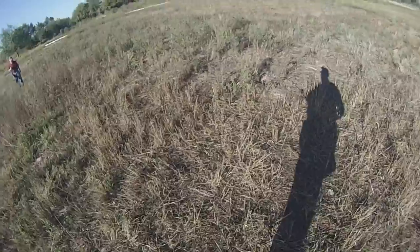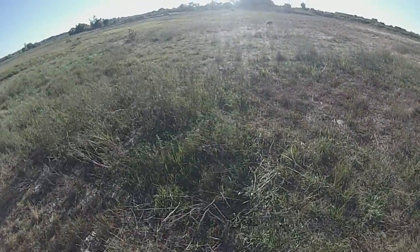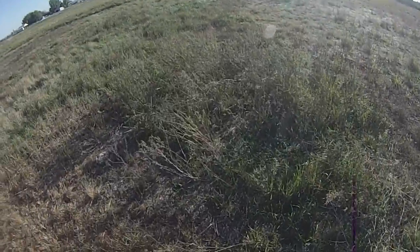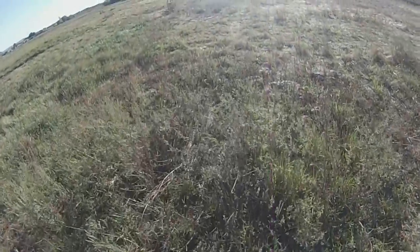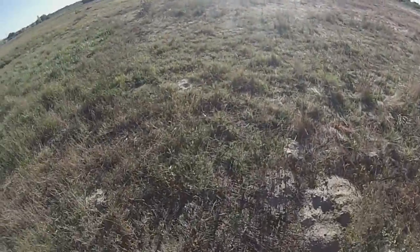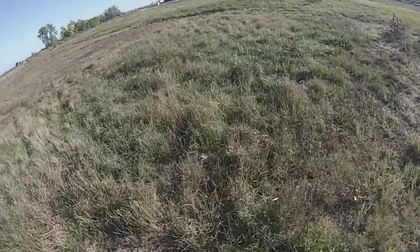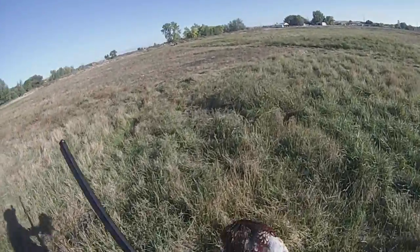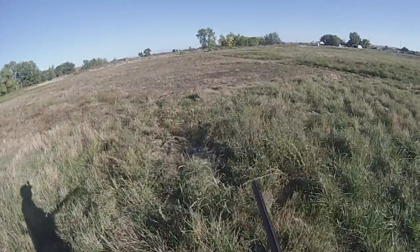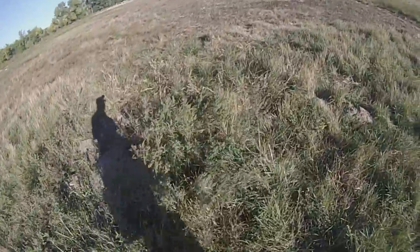First, you get them to stop. When the bird flushes on its own, you can toss it or use a launcher. Then get them to stop after the point. Let the bird fly away, and then get him to stop to flush after the shot by holding them and by maybe nicking them. And we'll work on that a little bit later. What I'm trying to do right now is just get him to stop, wait all the way till the flush, and then go for the retrieve. So not bad.